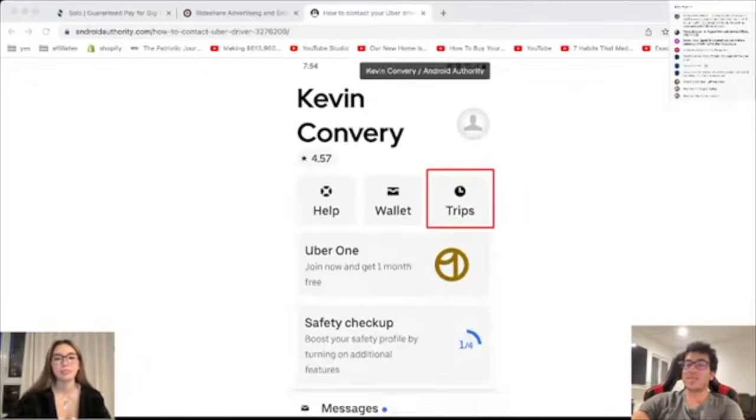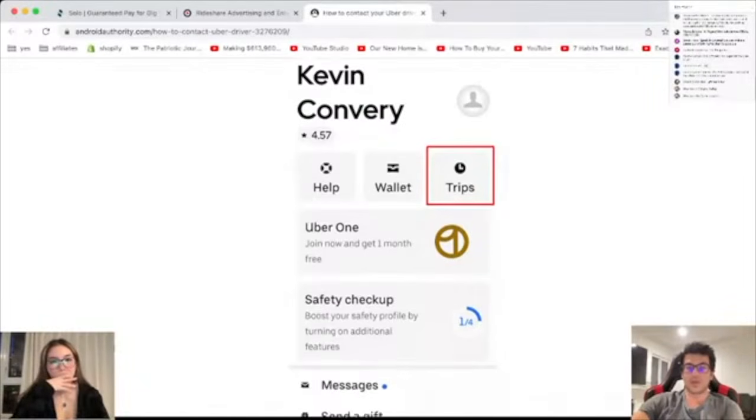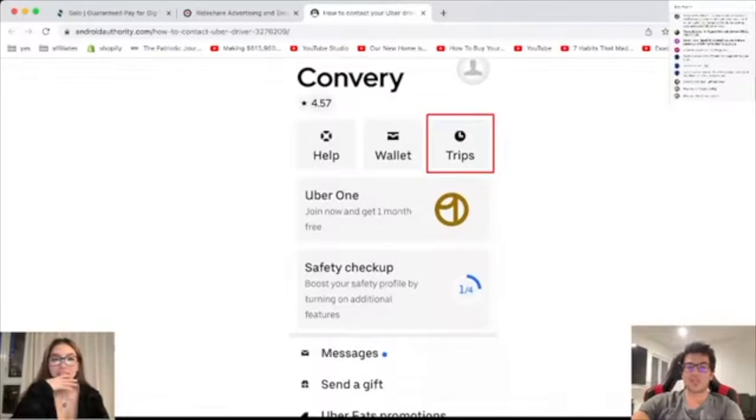And fun fact, you can see what your rating is too. This guy is a 4.57 rating. That's pretty low. Really? So this is what drivers rate you as a passenger. My rating is pretty low. Drivers rate passengers low because if you rate them under 3 stars, you don't get matched with them ever again. So they did that because they didn't like you.